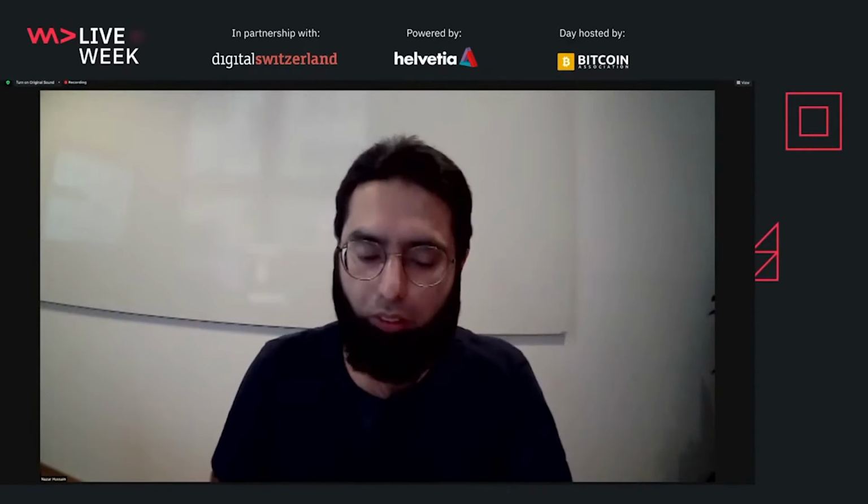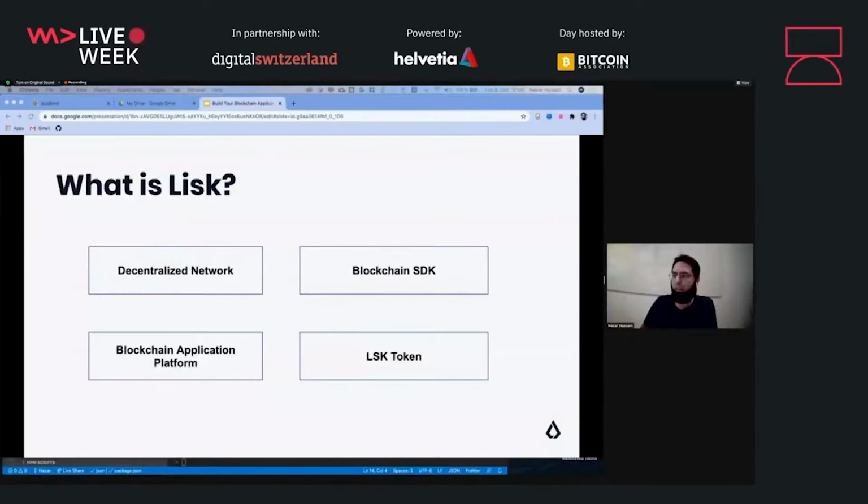These are the 4 points that cover the whole ecosystem that we are building so far. We have a decentralized network that has been running successfully for over 3 years now, and we are building a blockchain SDK that is purely in JavaScript and can help you build any kind of blockchain.